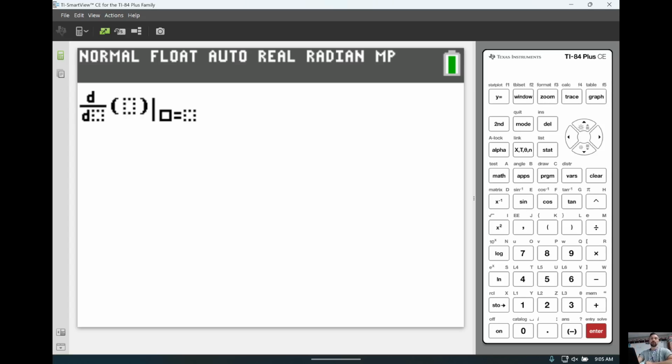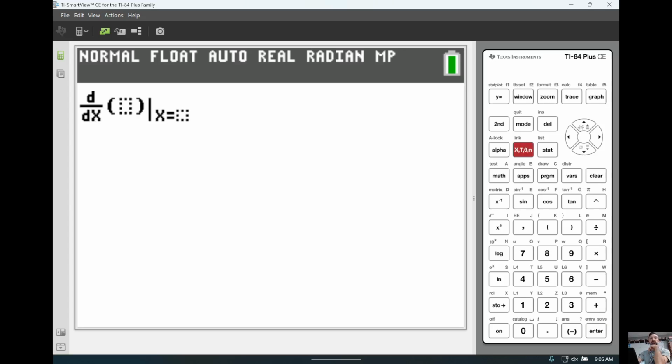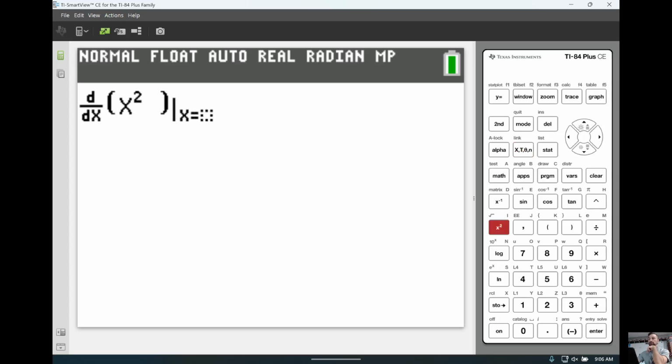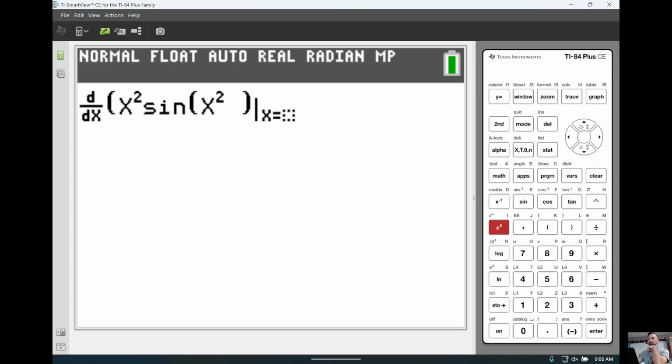But if you were to pick option 3, what you have to do is define the variable. So I'm taking the derivative with respect to x, which just means there's a bunch of x stuff here. Or you could do t. And then what was that equation? It was like t squared, sine of x squared. Okay. Or sine of t squared.